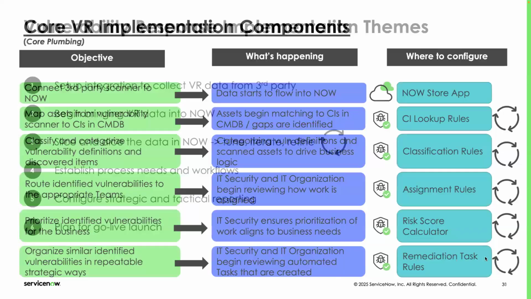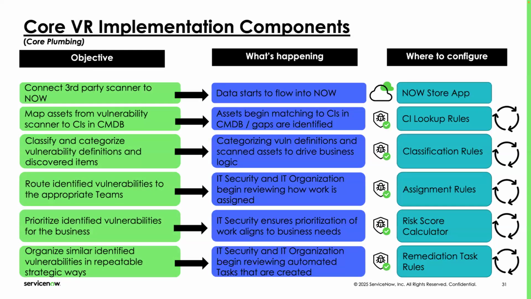And the goal of this slide here is to really illustrate what are some of the activities we're doing, what's happening, and where is this happening, right? So first thing we start off with is the ServiceNow store apps, right? To get our applications in, to also get the integrations going. For VR, we have foundational integrations, for example, with NIST NVD to gather the CVEs, the vulnerability data. We can also start to bring in exploitable vulnerabilities from CISA KEV, right, and many more foundational ones.